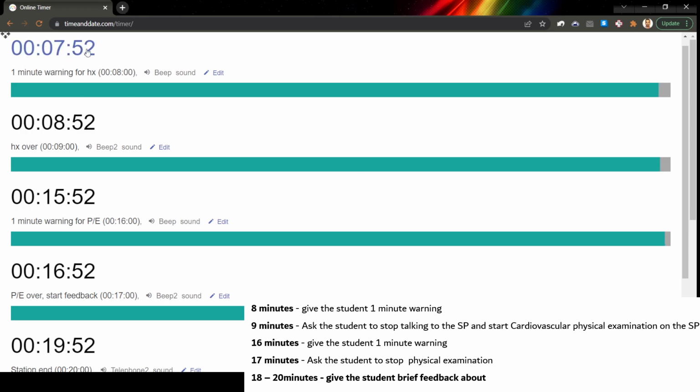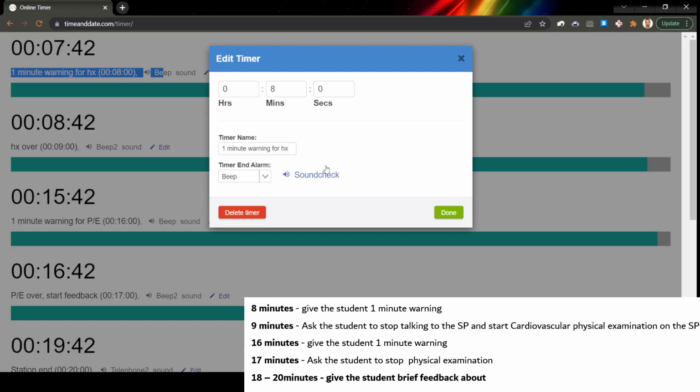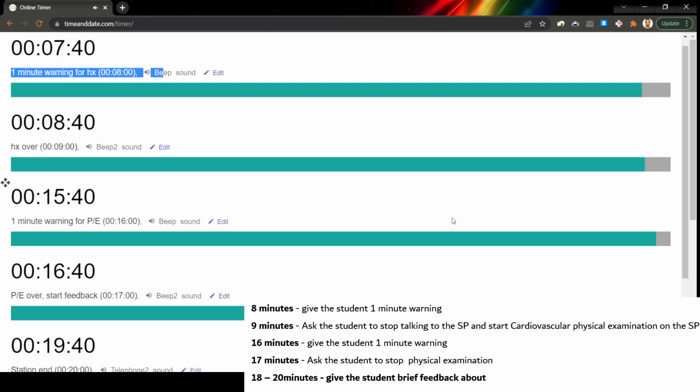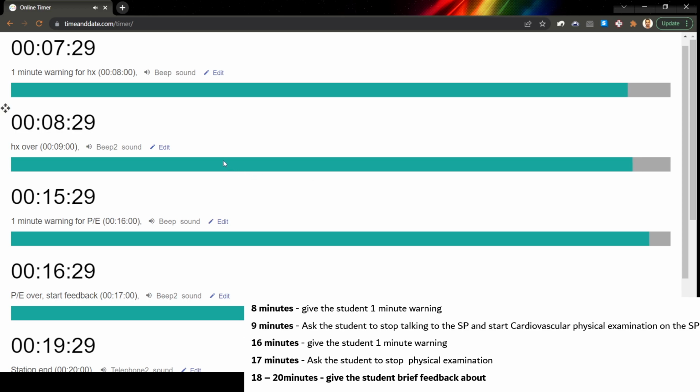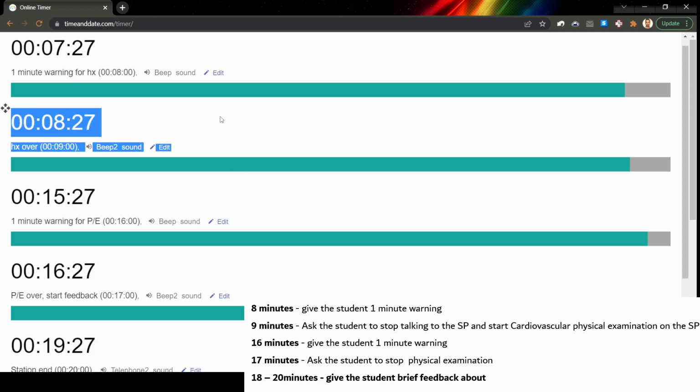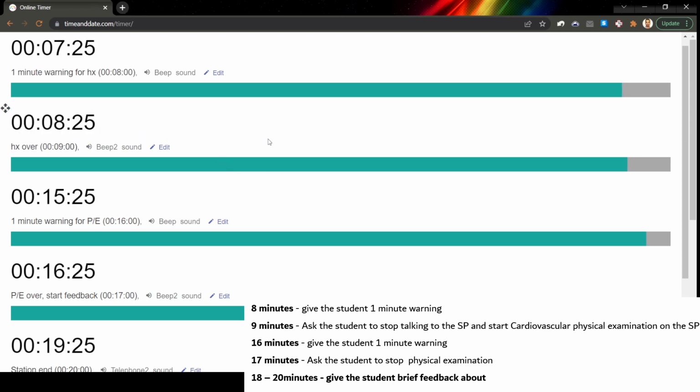Now, this one, as soon as the 8 minutes are over, meaning there's 1 minute remaining for the 9 minutes of history taking, we'll hear this beep sound. After that, when the 9 minutes for history taking are over, we'll hear this sound automatically. That means the history taking is over regardless of where the student has reached.